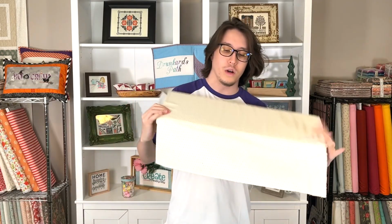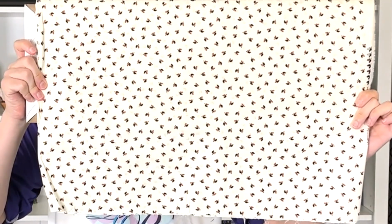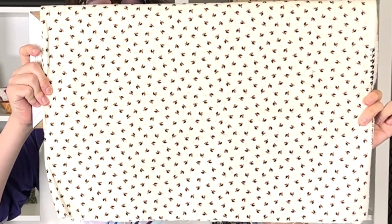These next two are Cloud. It's a very nice, very uniform orange and black dot. Once again, we run into the same problem. They're both called Cloud. So make sure you pick the right cloud. You see the picture on there, then you get the right one that you want. Here is the other Cloud. It's black and orange leaves.